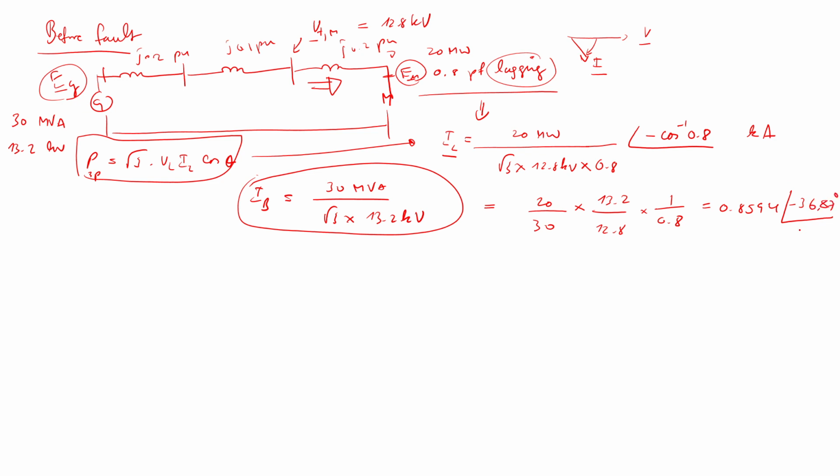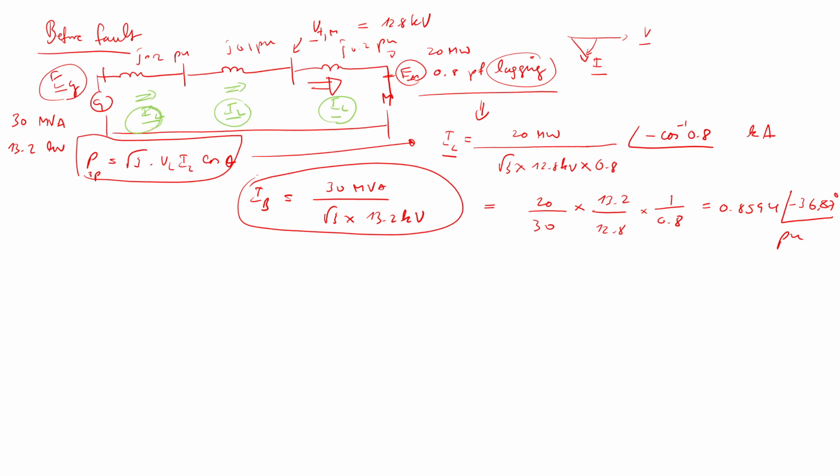0.87 degree. And this is in PU, right? Yes, this is in PU. Okay. Once you know this IL in per unit, you can see that the same IL flows throughout the entire system. What do I mean? We compute IL, so there is no transformer, so the IL is the same, right? Even if there is a transformer, the per unit quantities remain unchanged, right? You learned it from Power System 1, right?